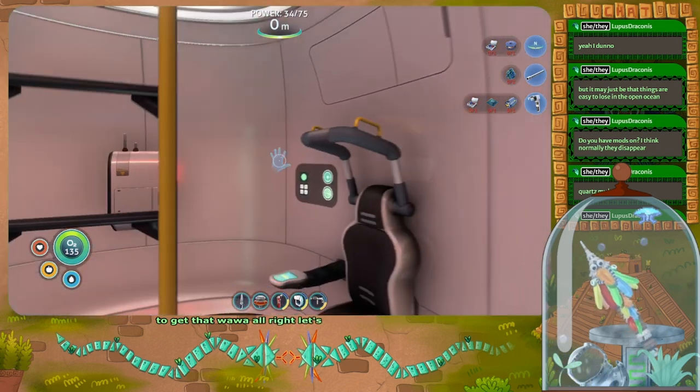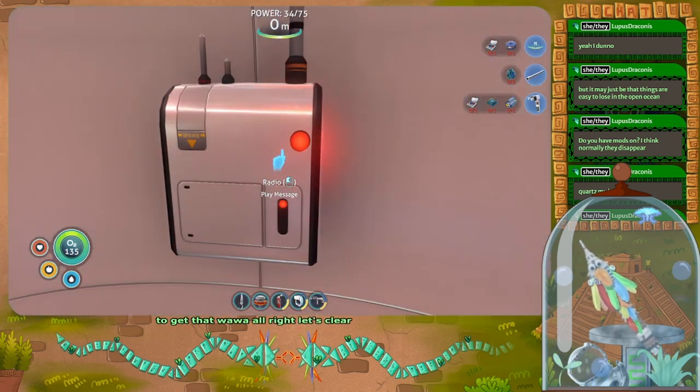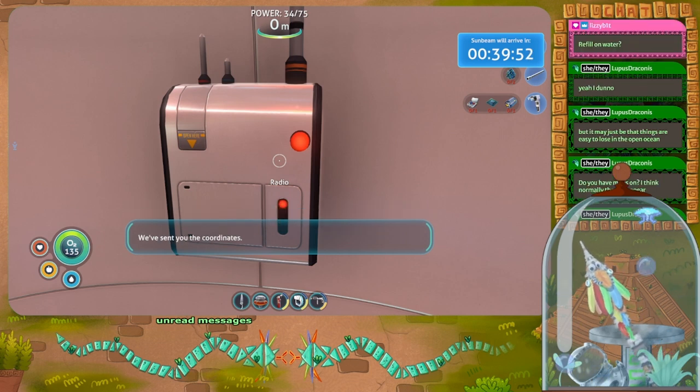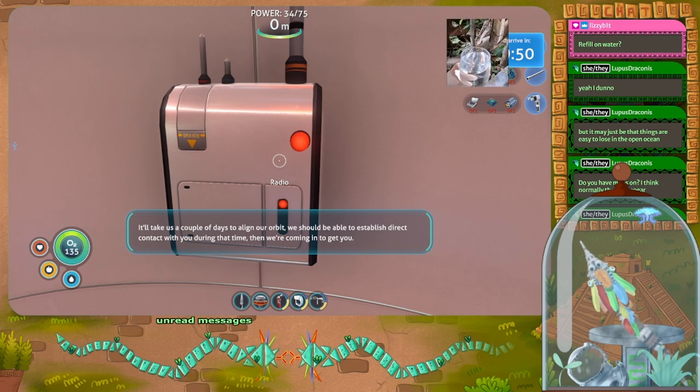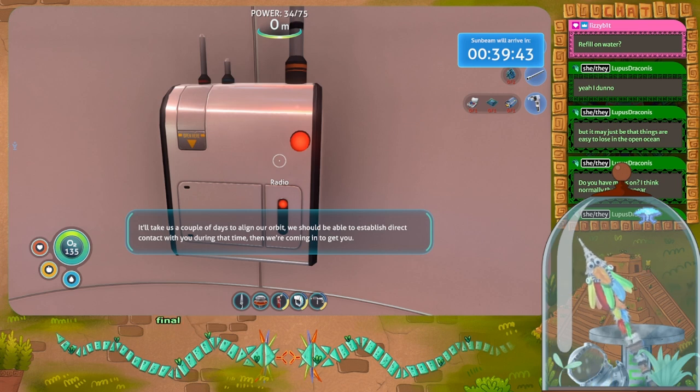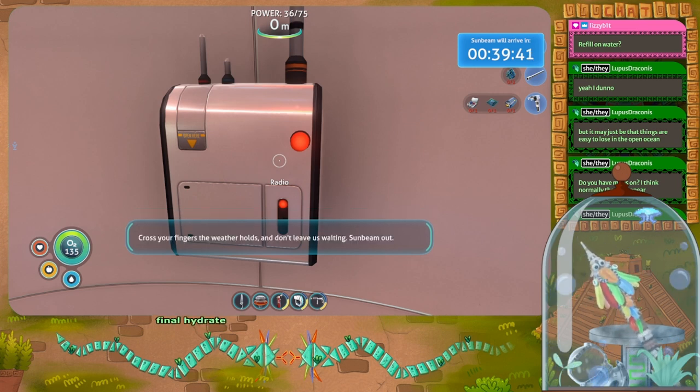Alright, let's clear our unread messages. Aurora, we're approaching the planet now. We have a landing site for you that's, well, it's better than the alternatives. We've sent you the coordinates. It'll take us a couple of days to align our orbit. Should be able to establish direct contact with you during that time. Fine, and we're coming in to get you. Cross your fingers, the weather holds. Don't leave us waiting. Sunbeam out.